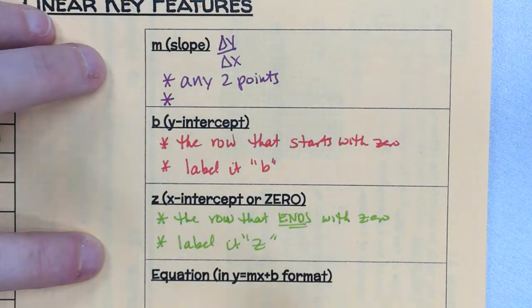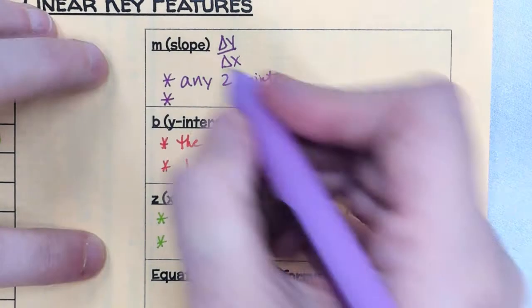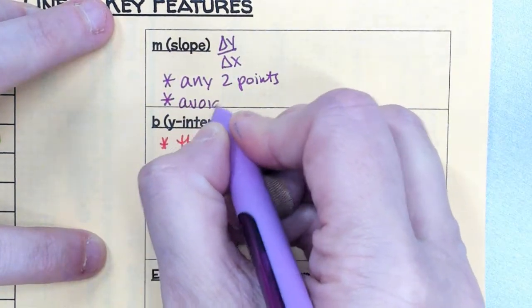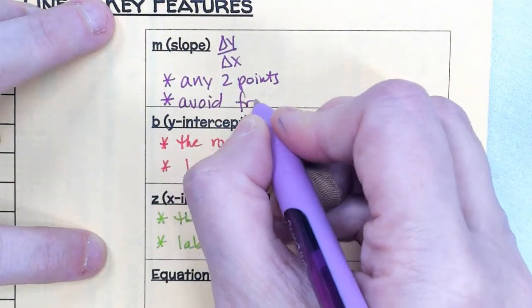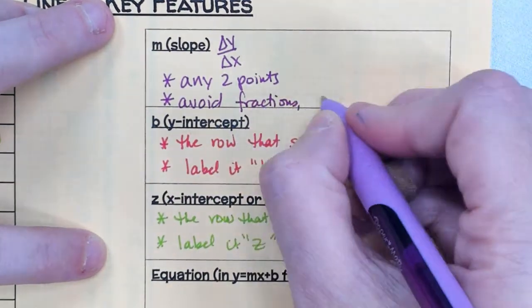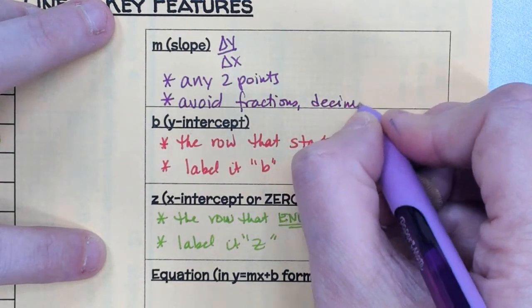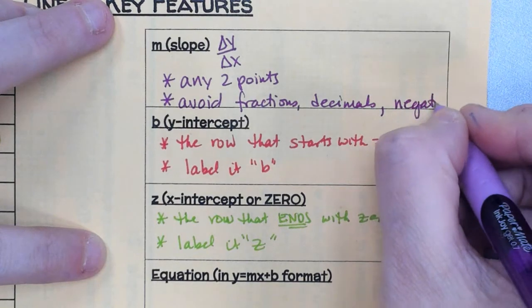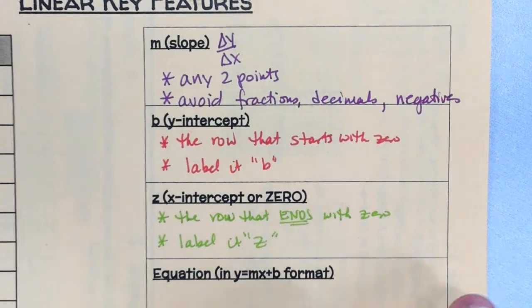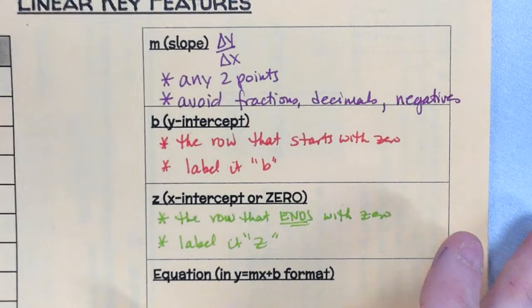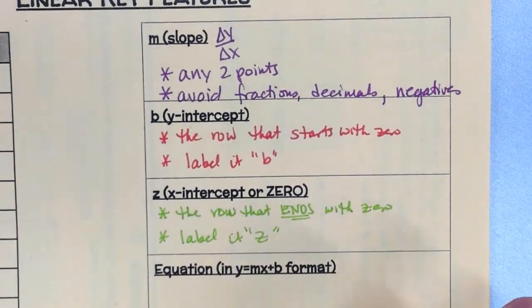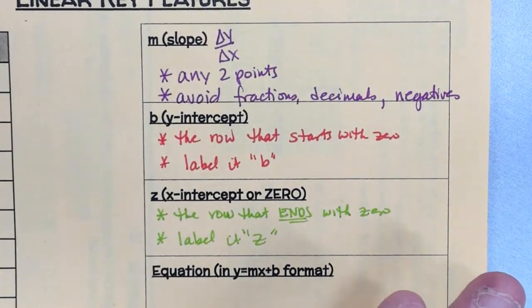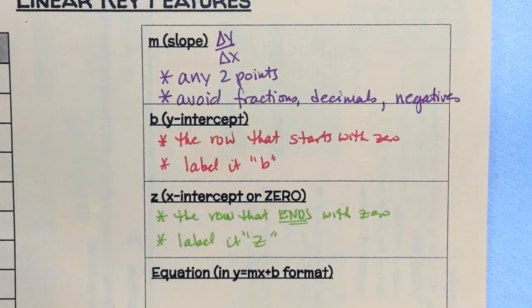Now, I'm not saying you have to, but if you're like me, you probably want to avoid fractions. You probably want to avoid decimals. But what do fractions come with? And negatives. We'll talk about that. What I'm saying is when I look at the points in the table, sometimes you got to do what you got to do. Sometimes there's nothing but negatives. You got to use them. But if I can find points that are positive, if I can find points that are whole numbers that aren't fractions, I want to use those.